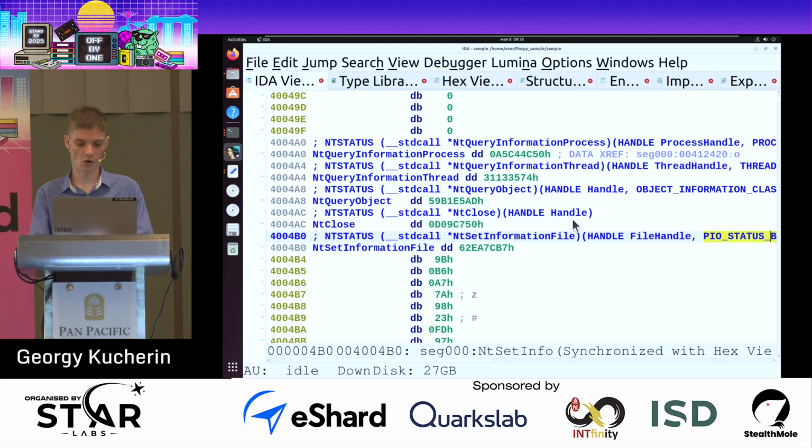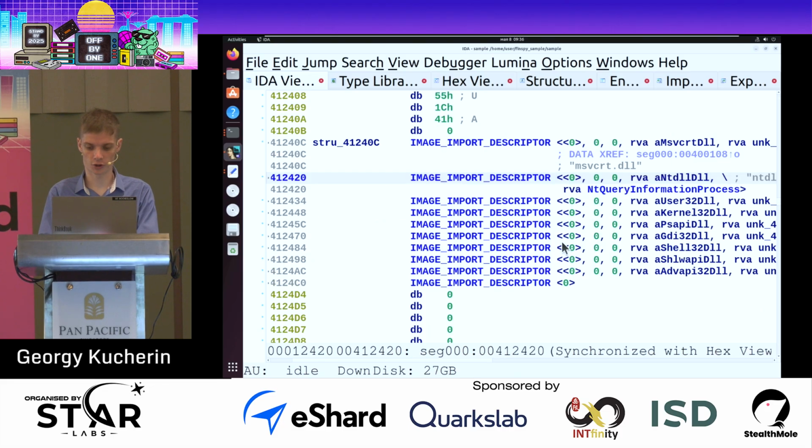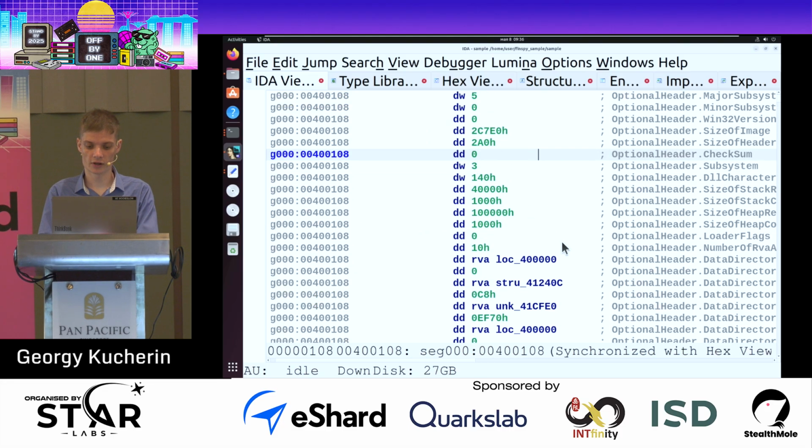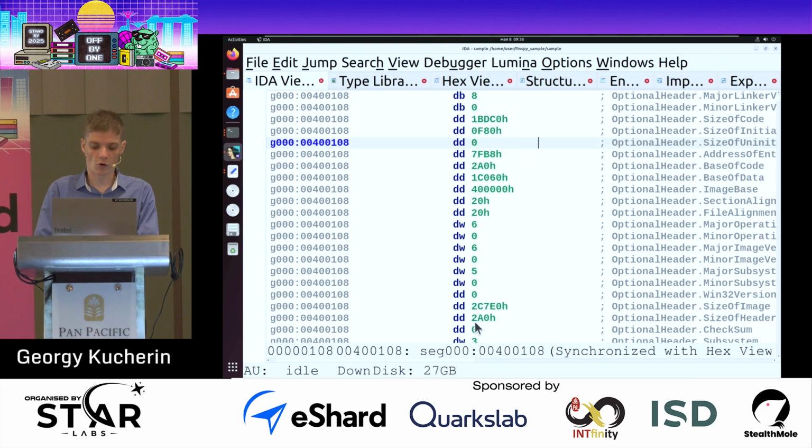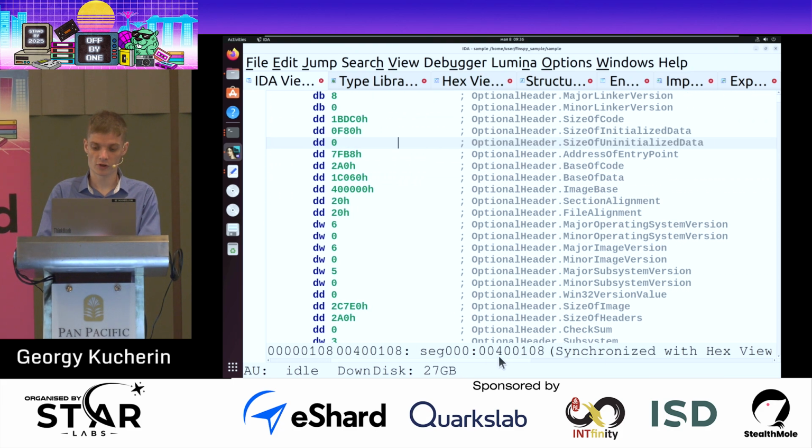So now, when we dealt with imports, when we found out how the malware loads functions from the operating system, it's time to look at the entry point function. Again, it is located in the optional header, in the PE header. This is the offset, the relative virtual address to the entry point function.